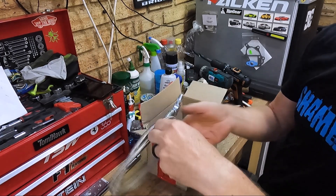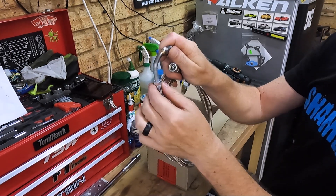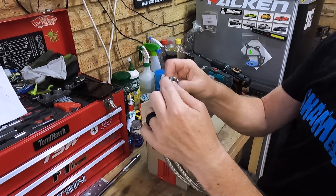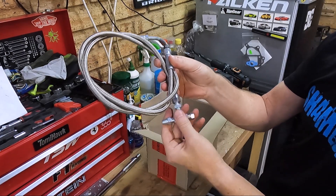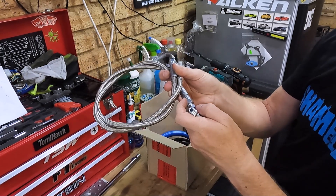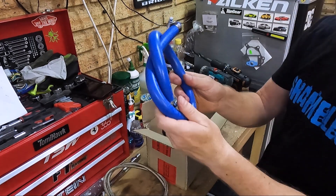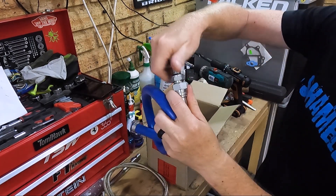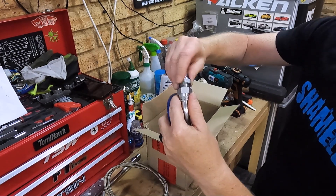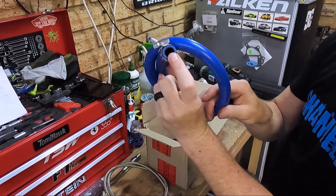This braided line — the guys at Laser Hydraulics made up this connection for me, braced it and everything — and that's going to go into the turbocharger. I'm going to double-check that everything fits now before I start drilling. This will run around the back of the engine and should hopefully feed the turbo. Return line with our bung, that's going to go into the sump, and that will be a nice thick hefty large-diameter return line.